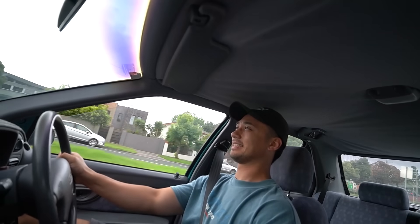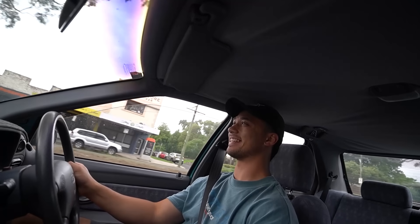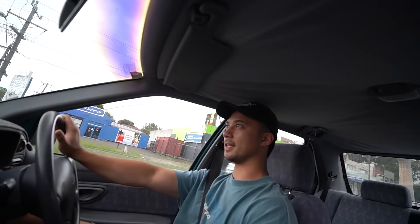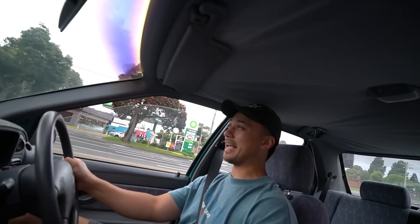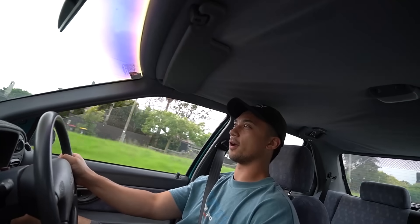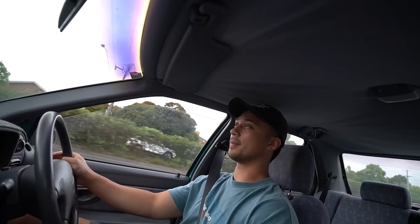I wish I could rev it for you but it's throttled by wire so I can't rev it. This car is insane — I just can't get over how much torque this thing has. It feels way quicker than it actually is. It makes 700 Newton metres of torque and 300 kilowatts to a four-speed manual — it's goddamn diabolical. We don't have semi-slicks or anything, so it spins a little when you change gear at full throttle, which kind of makes it more enjoyable being so sketchy.